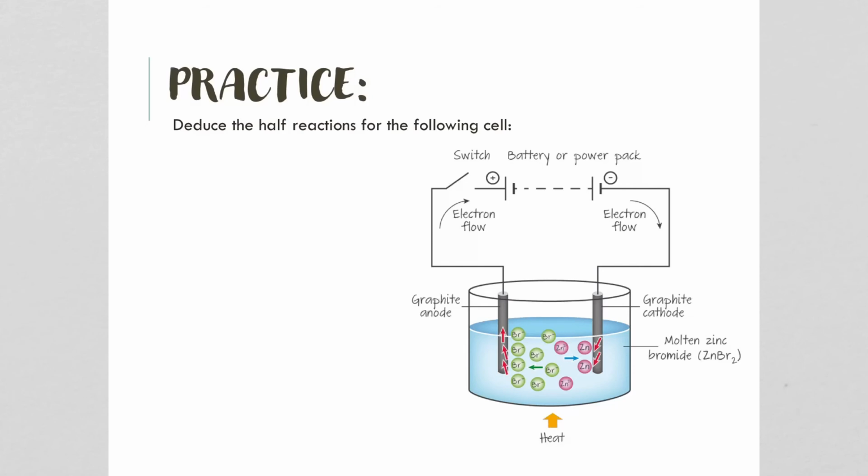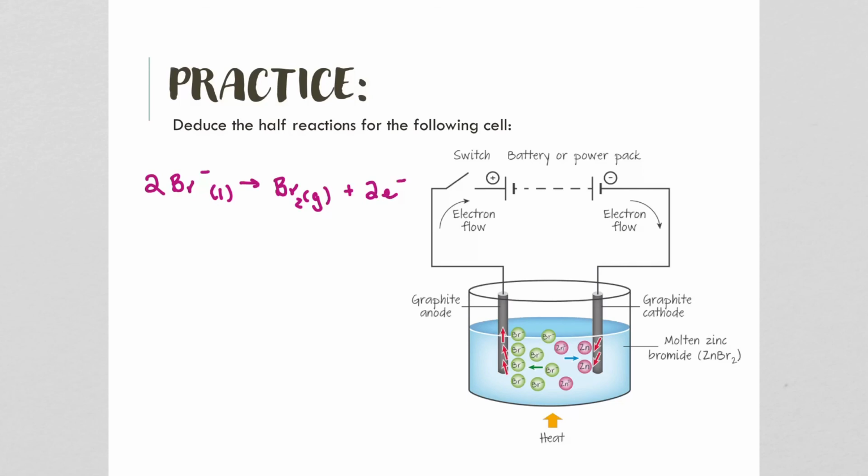Remember, if the bromide ions are accumulating at the anode, that means they're being oxidized. So we're going to write that down. We have our bromide in liquid form, so it's been split apart using heat, and then that becomes bromine gas, which is going to be released into the air. We need to balance this, so we need to put a 2 here, and it's lost its 2 electrons, so 2 electrons.